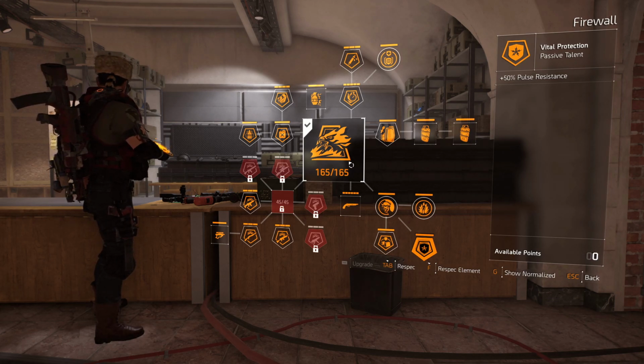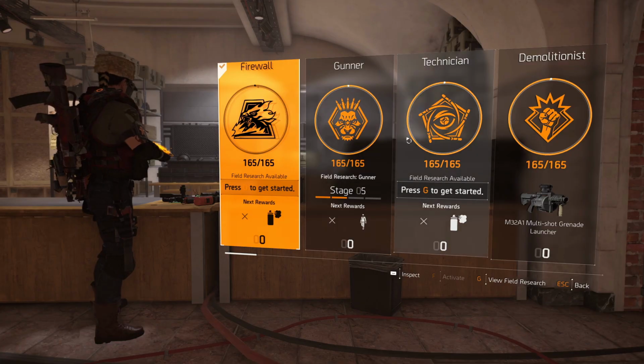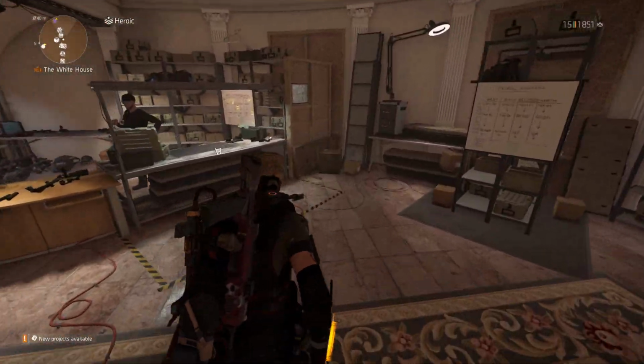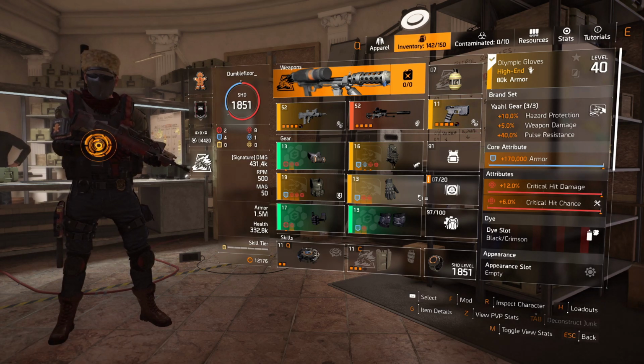I use this specialization for the armor kit. It's just really, really powerful. And the damage shield, it's completely up to you guys. You can use whatever specialization you would like. Just make sure AR damage is activated or whatever gun you want to use. It doesn't matter. This is the build.